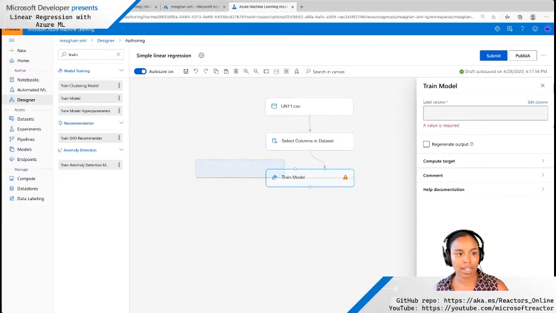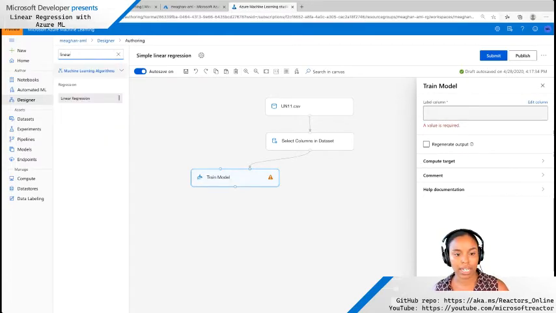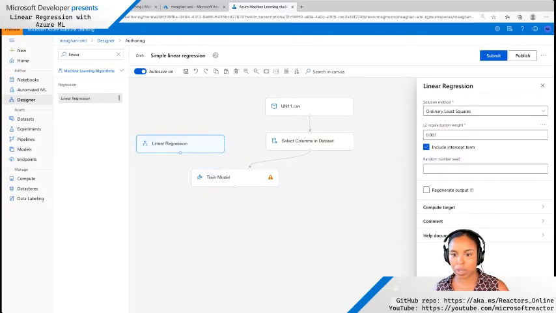And then I, at the same time, am going to look for this linear regression and plop this over here. And I'm going to go with the defaults for now. I'm not going to change this. We will be changing that later. I am going to select or enter a random seed number of 42. And essentially what this is doing is just describing the order that my data is going to be randomly modeled.